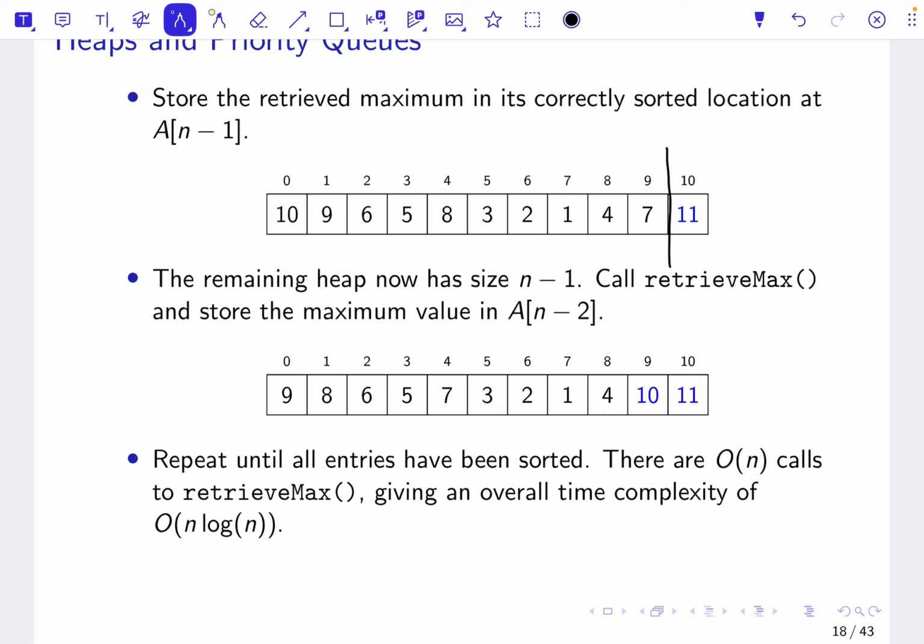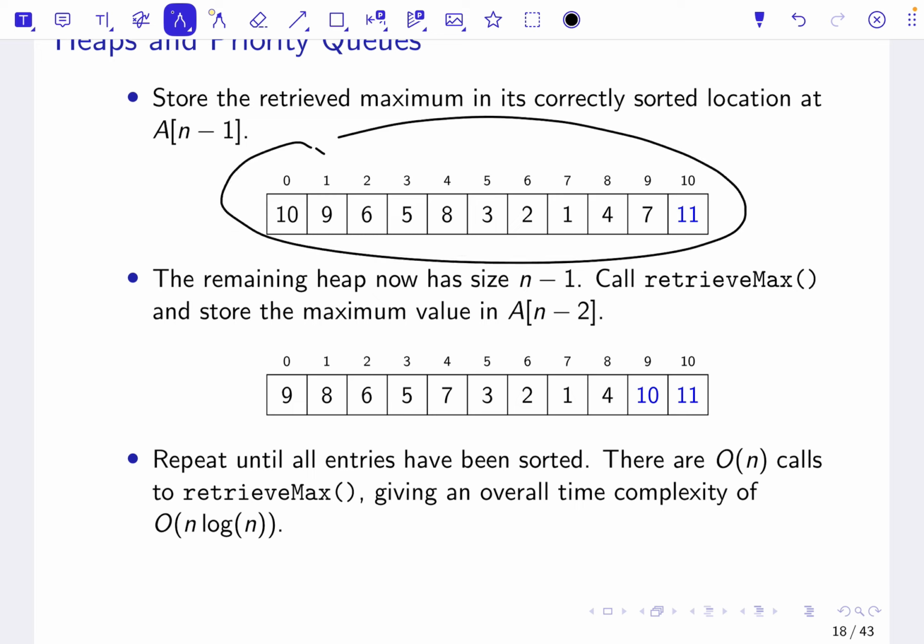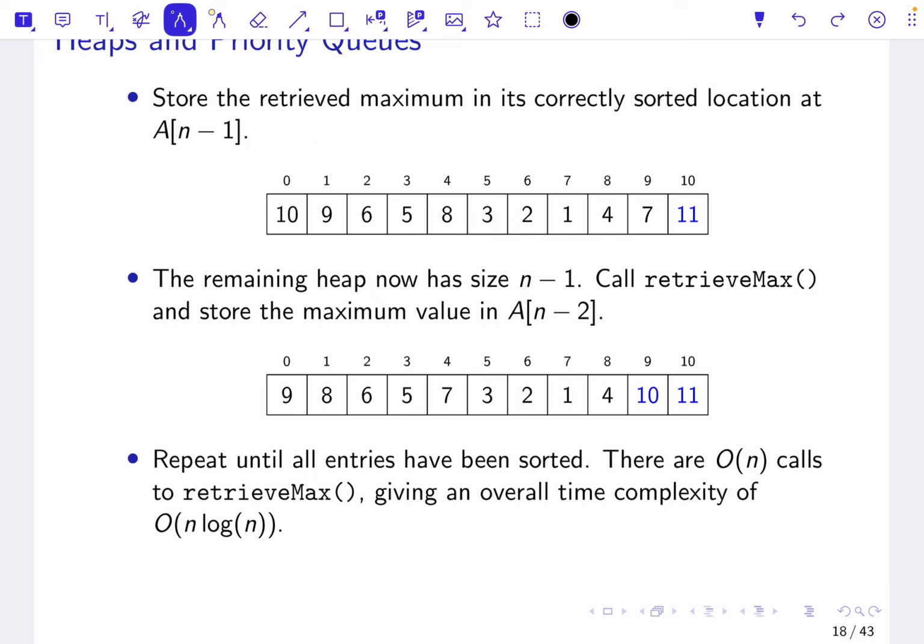If we just called retrieve max again on this array without changing its own perception of its size, then this whole array wouldn't be in heap order. We'd have a leaf node with a value greater than anything else in the tree, and the retrieve max operation wouldn't work.